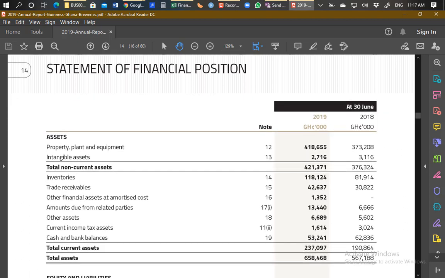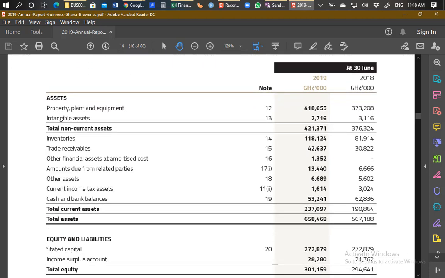Let's look at the statement of financial position. This is the statement that tries to list all the resources entrusted in the care of the company, and then also showing all the people who have claims against these resources. In other words, all the people who are financing these resources. And then we learned last week that the balance sheet or the financial position statements elements are assets, equity, liabilities. So that's how you are seeing them here. And the statement is prepared on the basis of the so-called accounting equation. Asset is equal to capital plus liabilities.